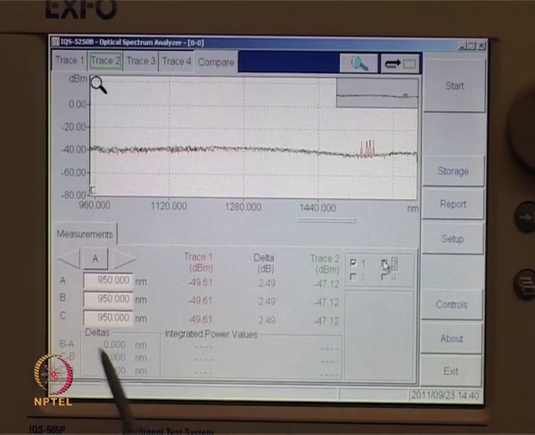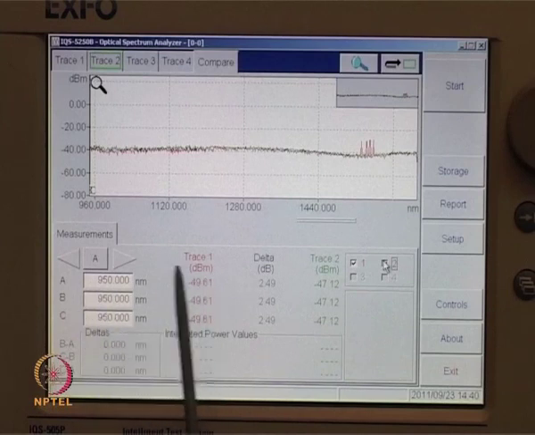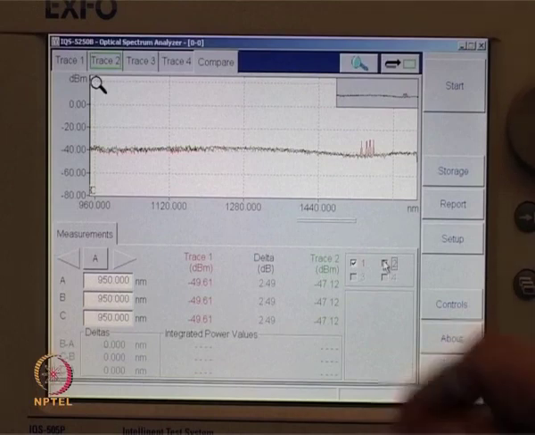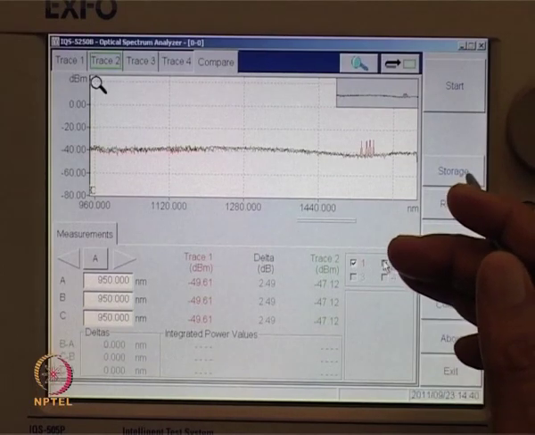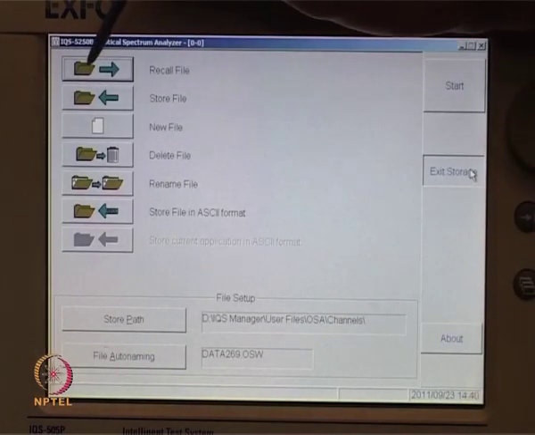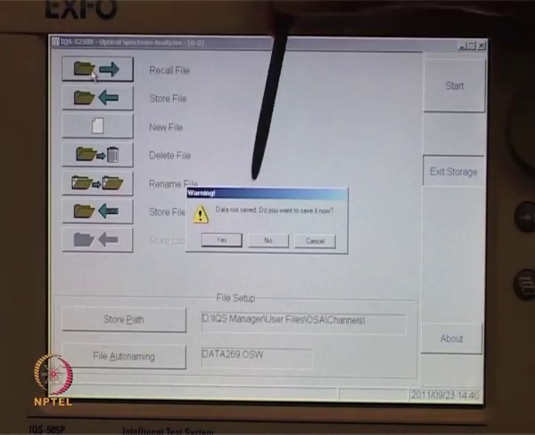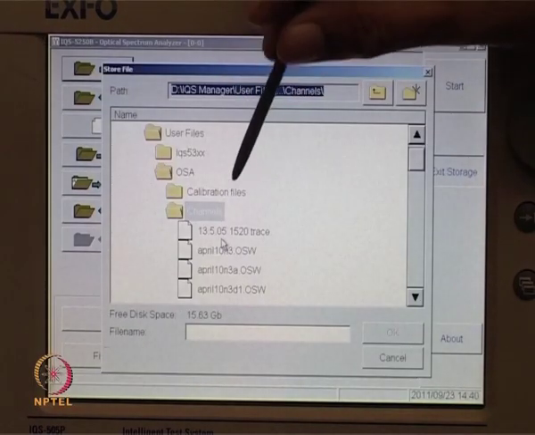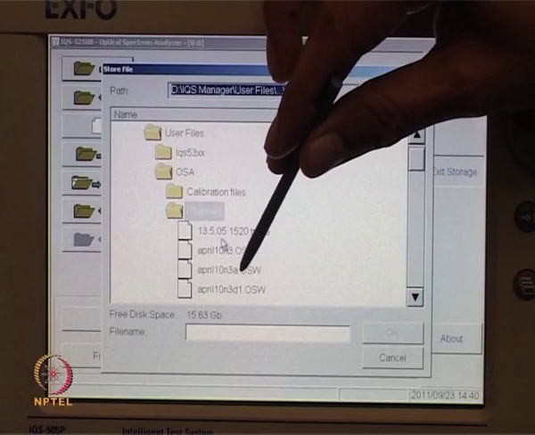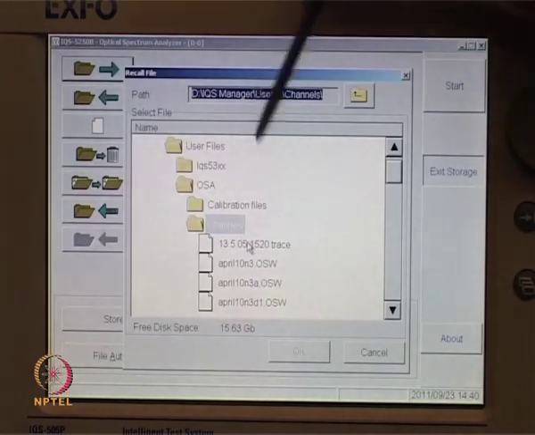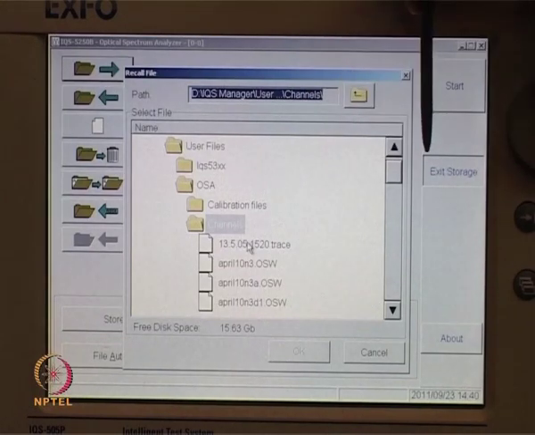ABC markers can again be used to mark particular positions on a signal on the x-axis or y-axis. I can recall the signals which are already stored in a previous experiment on trace 2, trace 3, trace 4. As an example, here I am recalling a signal which has been already stored in my previous experiment.